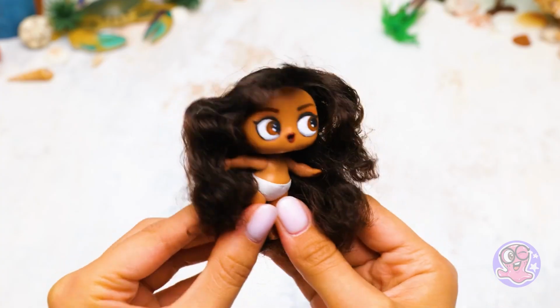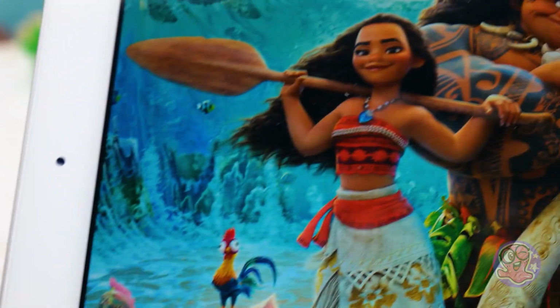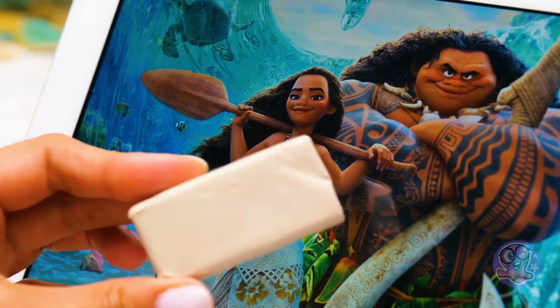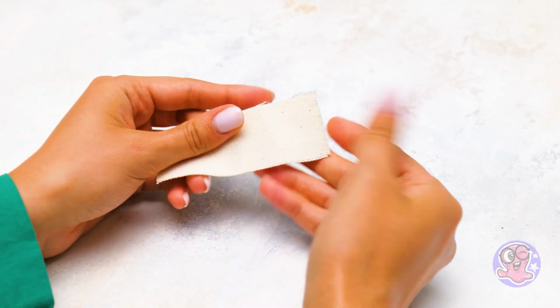So, does this pretty girl look like Moana to you? Let's see. Well, there is a certain resemblance, but something is missing, you know. I got it. You're talking about waves and sand. Nope, you'll see soon. Okay, I'll get her dressed then.